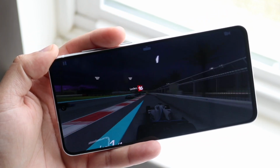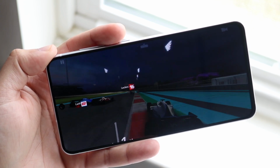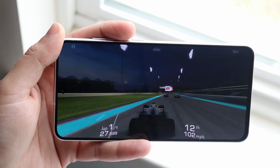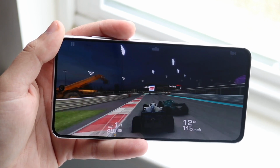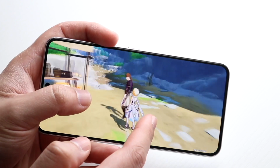You're not going to be getting better battery life on the S22. Even if it was the same battery life, the S21 FE is cheaper than the S22, so it just doesn't make any sense to me. I'm always sad when things like that happen, and in this case, the S21 FE is going to have the better battery life for sure.